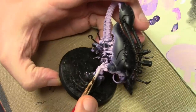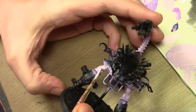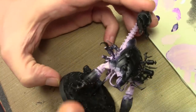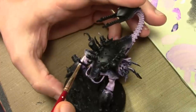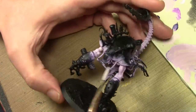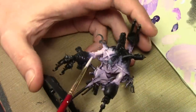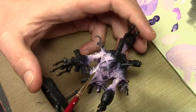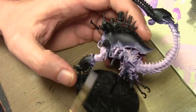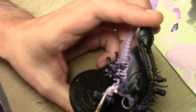Now I've mixed in a little bit of white and am starting to work on the final highlights. You can't see a lot of contrast here because I want a fairly pale whitish skin tone, so those light colors mean not too much contrast. Finally for the last highlight, mixing in a little bit more white once again.